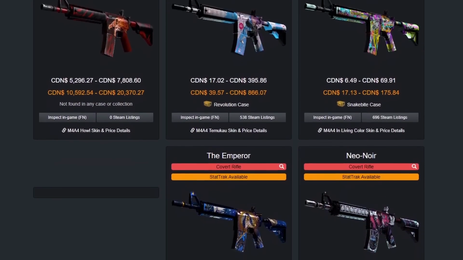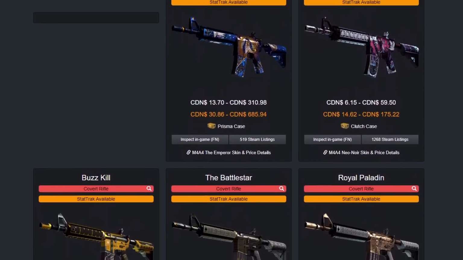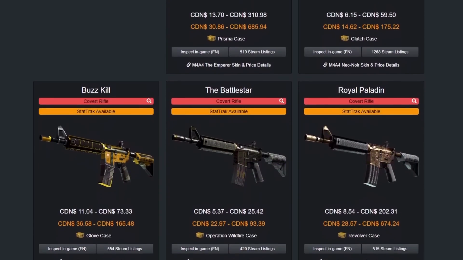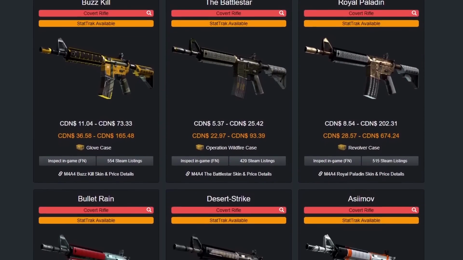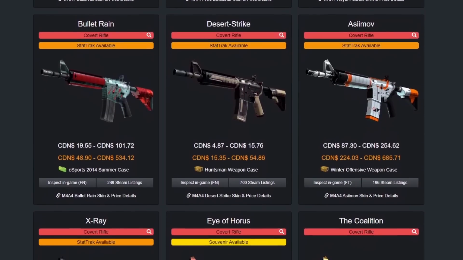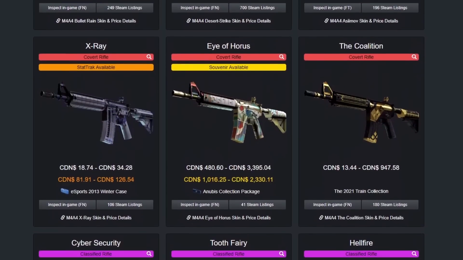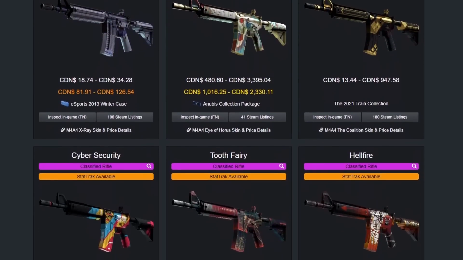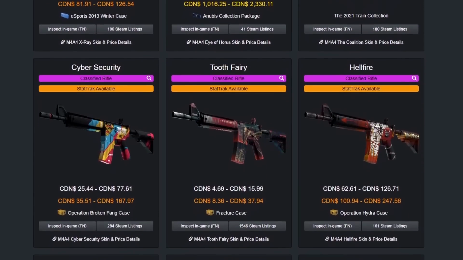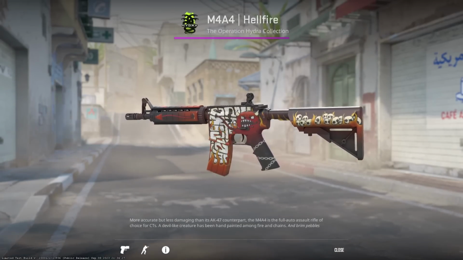Despite having less time in the limelight, if you compare the two M4s, the A4 clearly has the best skins. There are bangers like the Howl, Tamaku if you're into that, I clearly am not, don't worry about it, In Living Color, Emperor, Neo-Noir, Asimov, Coalition, Cyber Security, and so on. I can't go through all the good M4A4 skins as it just feels endless. On the M4A4 Hellfire, the graffiti says "Welcome to Hell."